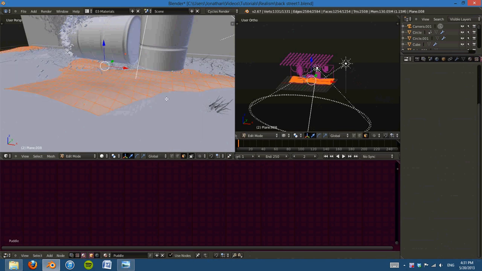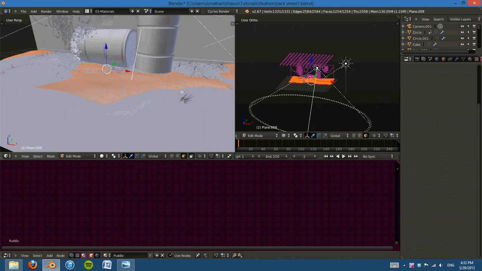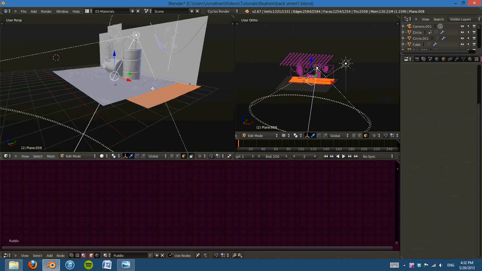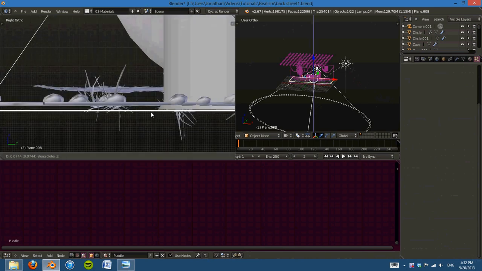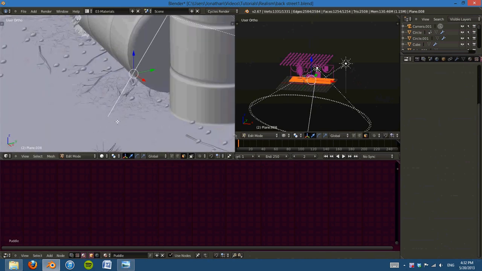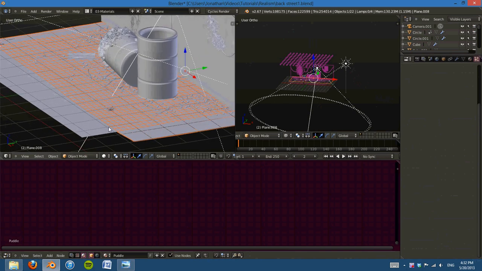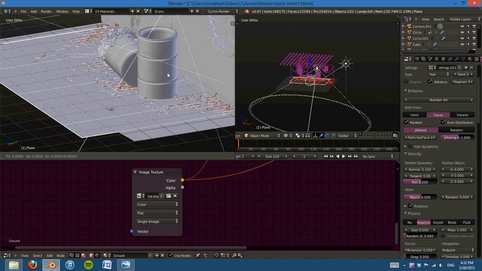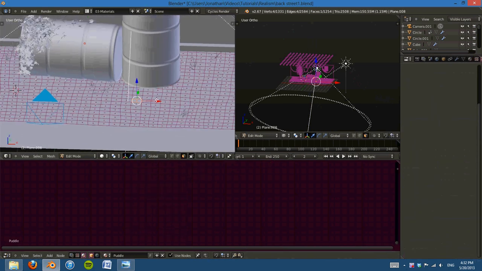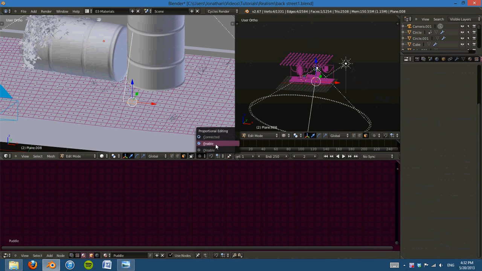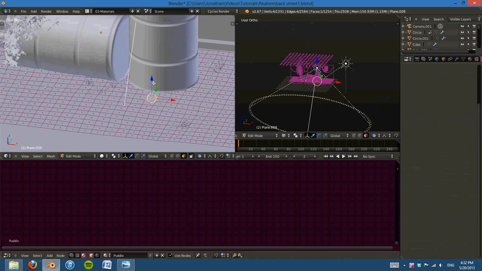So to fix that, let's select all of this here, press S Z 0, and that's going to scale it to make it completely flat on the Z-axis. And now I'm going to bring it up to be just underneath the ground. Right about there. Maybe that's too close. Yeah, it's too close because you don't want them overlapping at all. Okay, there we go. And now if I want to make a puddle, I can select this ground here, turn on proportional editing, and gently drag down and make a puddle that way.